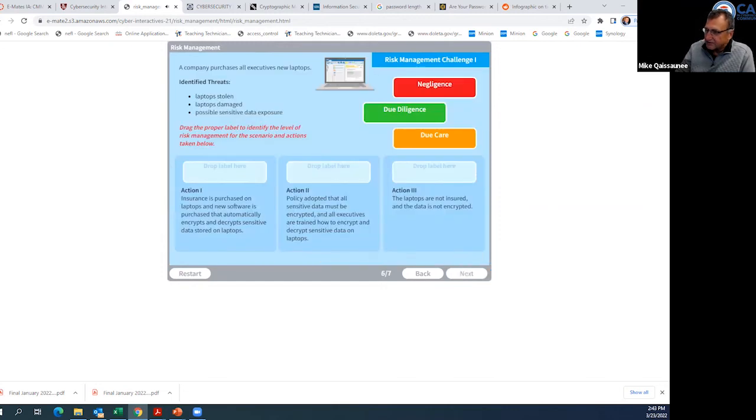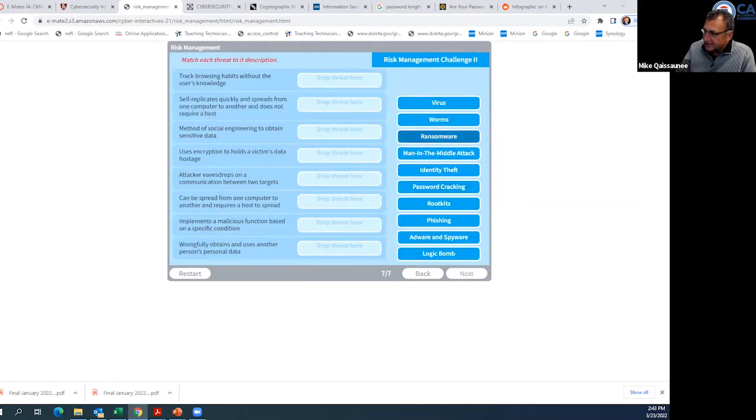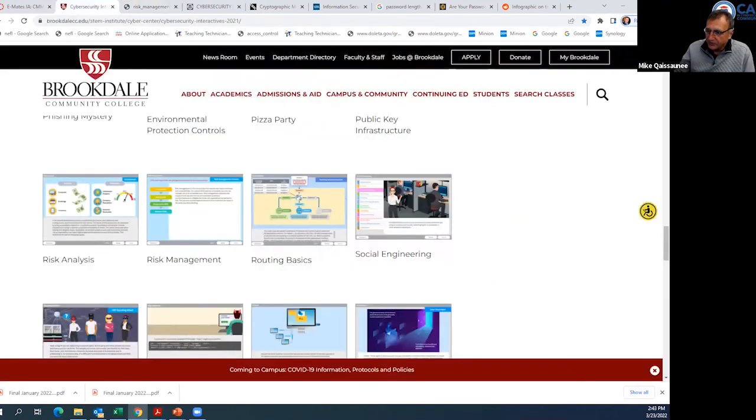And then we have them actually work on some problems where they actually calculate risk and identify risk levels. So, again, the point is we got lots of little tools here that you could use in teaching this as well. And then we do another one on analysis. So if you're looking for materials in that section, we've created a couple now. And then we've also got a nice case study that we'll be publishing that we did through the Center for Occupational Research and Development on managing risk within an organization from procurement to retirement of assets.